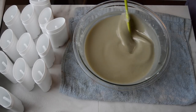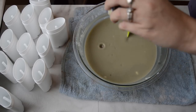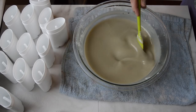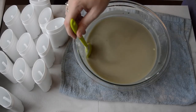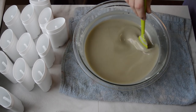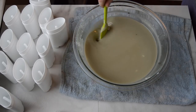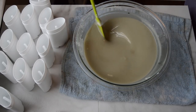Alright, so I'm going to continue mixing this up and add in some fragrance. Let's add in a few drops of lavender into this. This is a very funky color. With deodorants, you should probably use deodorized and bleached things — like the beeswax should probably have been white, and the cocoa butter could have been white too. I didn't want to do any of that, I just wanted to use what I had, and I'm sure it would be just as good. I added a couple drops of the basil in there and then I'm going to let this cool off a little bit, probably transfer it into something I can pour easily into those tubes.